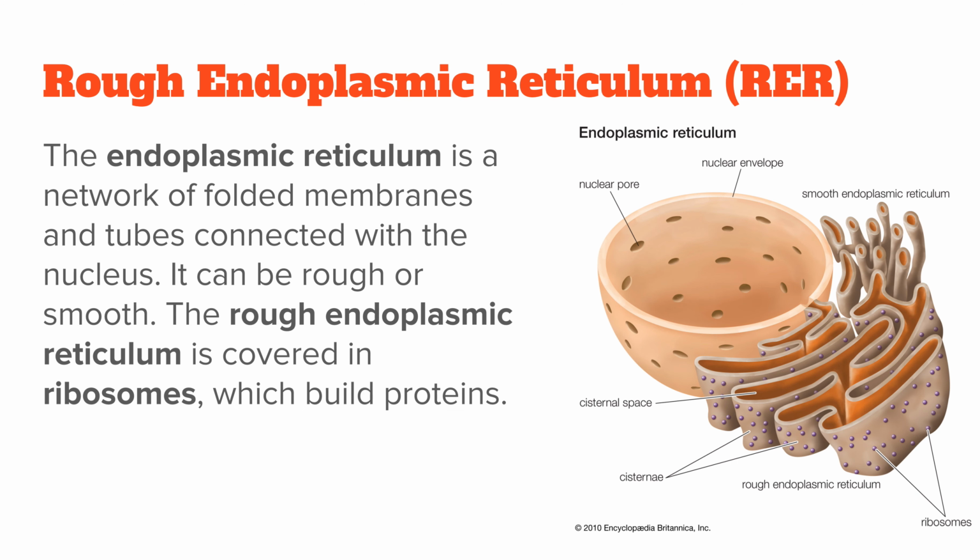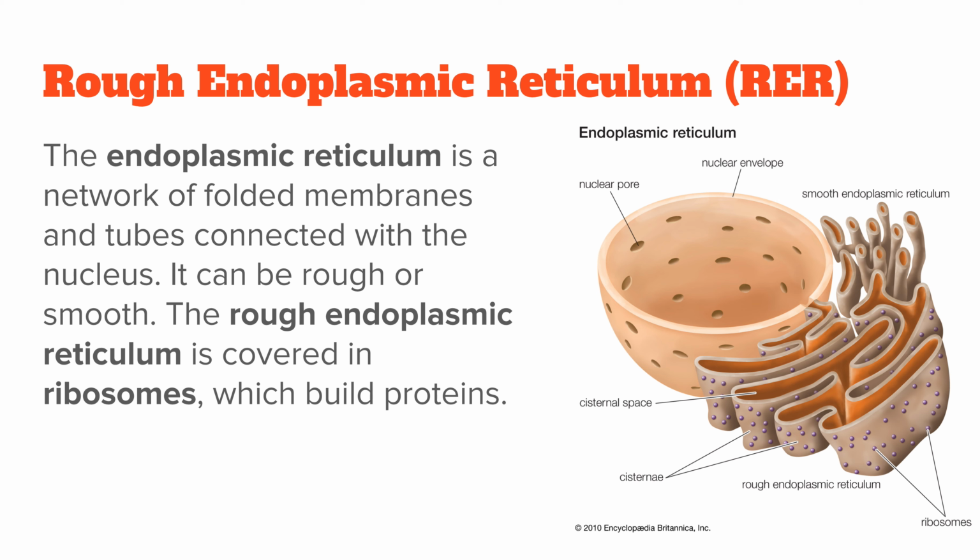So just outside the nucleus we have the rough and smooth endoplasmic reticulum. Sometimes to make life easier we shorten endoplasmic reticulum down to ER. So we can say the rough ER or the RER just because endoplasmic reticulum is a mouthful and can be tedious to write. So what the endoplasmic reticulum is, it's a series of folded membranes and tubes that are connected to the nucleus. They're used for synthesizing different chemicals.